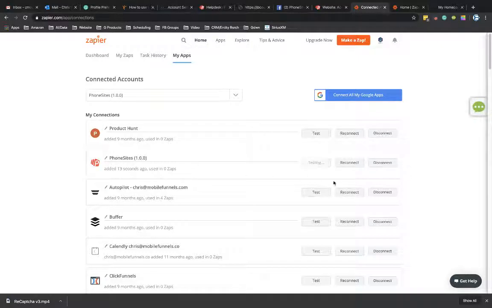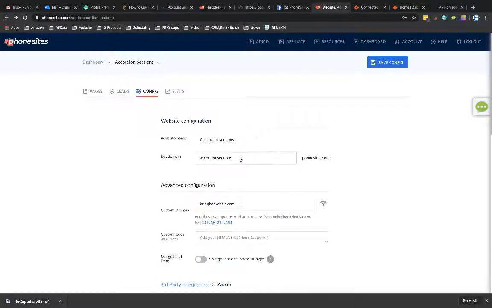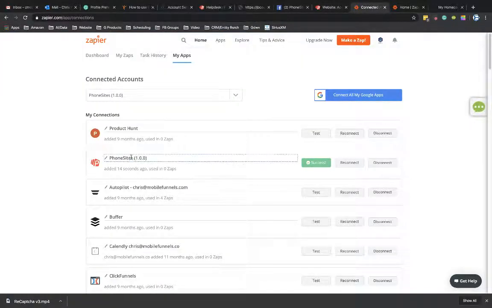We can go ahead and test this out. That's all good. And then I can rename this too, because I would set up a different integration for different sites. In this case, this is my accordion sections landing page. So I'm going to click right in that and it'll let me rename this. This will come in handy as I set up the next API integration, when I can rename the next one. That also comes in handy when I set up a Zap later, so I can find the appropriate connection. This will make more sense in a second once I actually set up that Zap. Okay, so that's all set up.